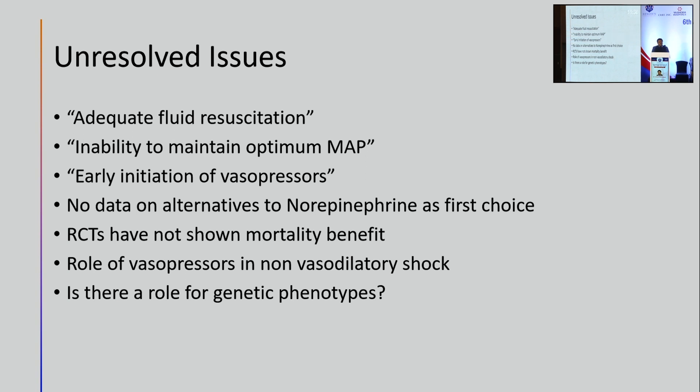The paradigm is shifting towards early initiation of vasopressors, but how early is early? Do I start vasopressors as I give my bolus of fluid when I see a patient in shock in the emergency room? Or do I wait for half of the 30 mils per kilogram golden number? From an evidence-based perspective, there is no data on alternatives to norepinephrine as the first choice of vasopressor. There are believers in adrenaline — one academic center in the south did a major randomized control trial comparing adrenaline and noradrenaline and showed equal shock reversal, but those results were not replicated elsewhere. Randomized control trials have not shown mortality benefit, although mortality should not be the only endpoint on which critical care studies are evaluated.